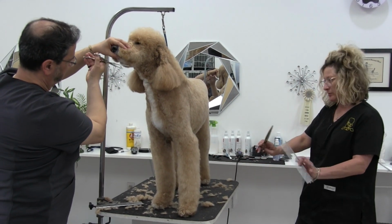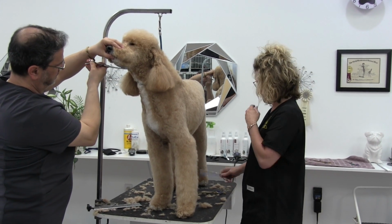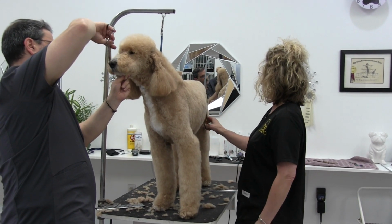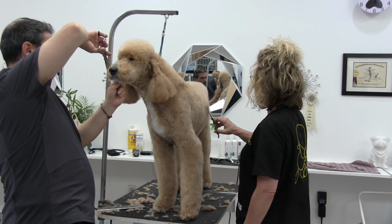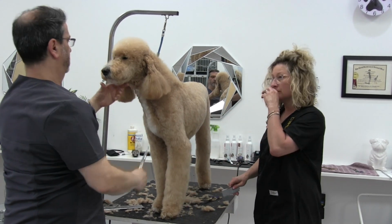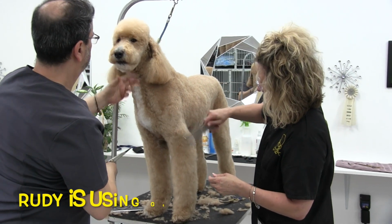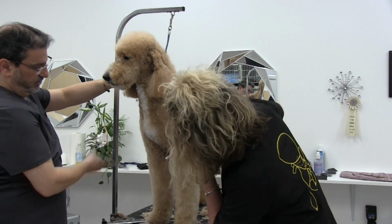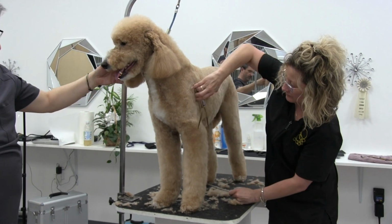Sometimes you gotta say stop and move on, or you'll just keep nipping away to the point where you mess up your work. Well, we did a good job of skimming. There's really not a lot of scissor work to tie this together. So are these your shears that you typically groom with, Rudy? Those are his. Yeah, and I just sharpened them. They're ready to go. Well, we didn't get to the chest yet. We got to tie that in. I did just a little bit. I worked on this front leg a little, Amy, so you can do your other leg there.